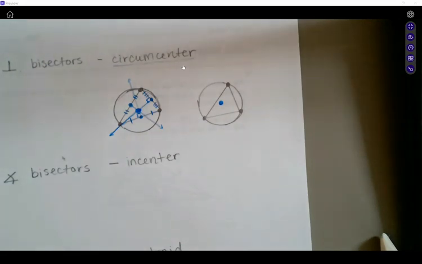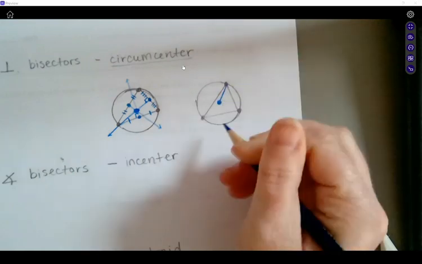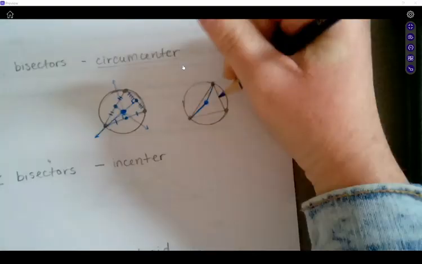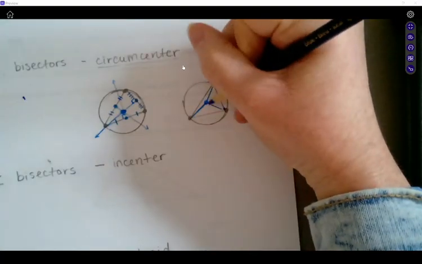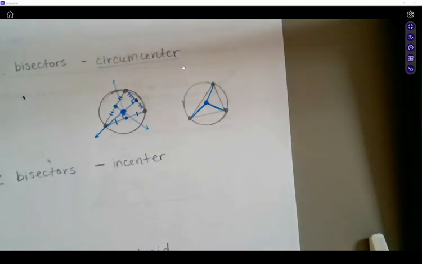Okay, and then we're going to create radii. That's plural for radius. So going from the center of your circle to each vertex of your triangle, I want you to construct each radius segment. You can use your straight edge if you need to. Now, the nice thing about this is we know that all radii of a circle are congruent to each other, because one radius measure of a circle has to match up to the same circle's other radius value. So we're going to go and mark those congruencies.